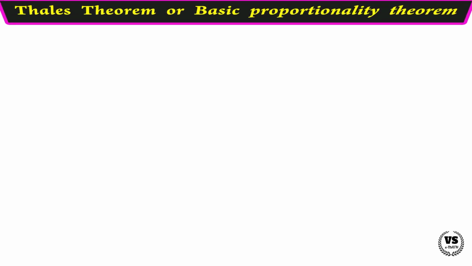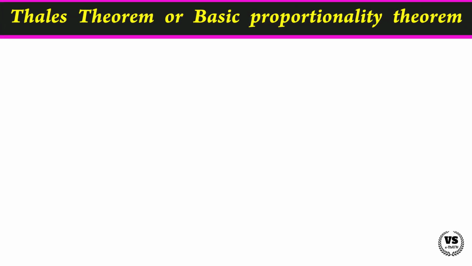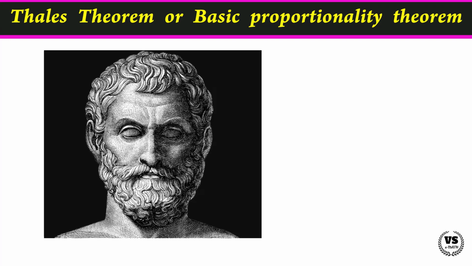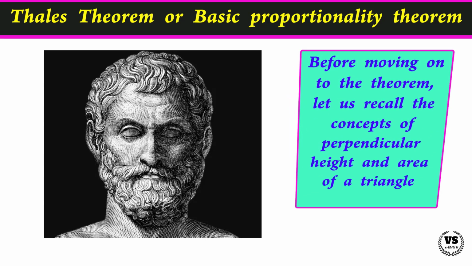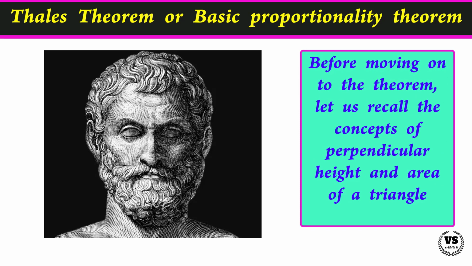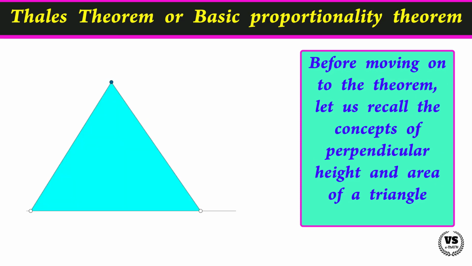Hi children, in today's class, let's take up one important theorem based on triangles, which is the Thales theorem or the basic proportionality theorem. Before moving on to the actual theorem, let's recall the concept of area of a triangle. We all know that the formula to find area of the triangle is half into base into height. Here, height always refers to perpendicular height drawn to the base from the third vertex.